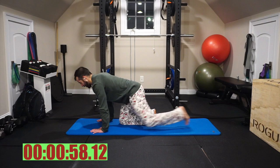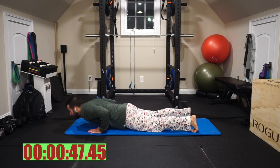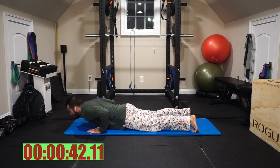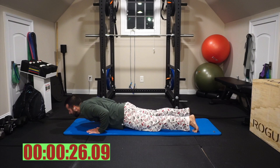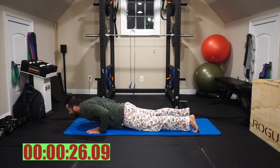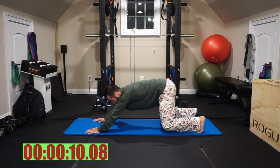Coming back to the floor, we're going to do what I call a rock back push-up. We're lowering in for a regular push-up, but then shifting our weight back so our butts sit toward our heel and our arms fully extend. We're getting the lats engaged — keep those elbows rotated in toward the ribs the whole time even as we extend the arms. We're hovering the knees, never setting our weight down, then coming back in for that full push-up. It's almost like a squat against the floor mixed with the push-up at the same time. We're going to feel a nice smooth transition — pushing up with the legs and a push-up, then pushing back with the arms into the squat.